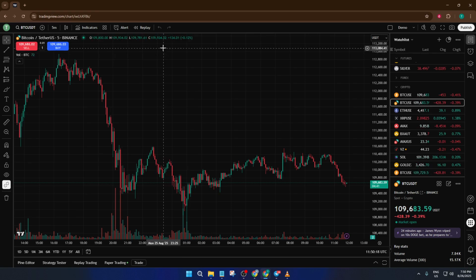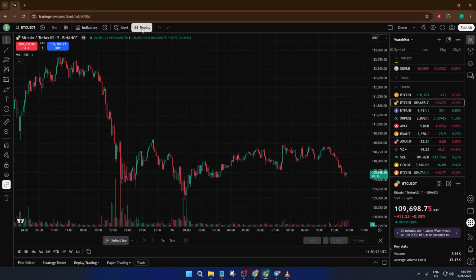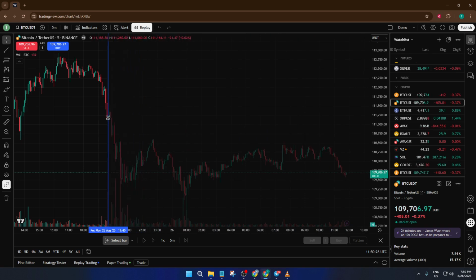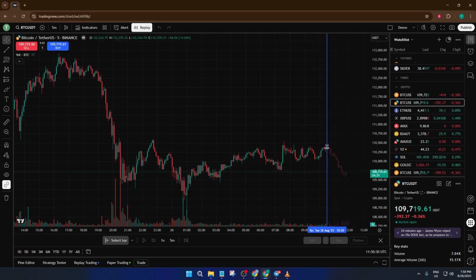Let's jump right in. First, up at the very top of your TradingView window, you'll notice a button labeled Replay. It might have a little rewind icon next to it. Go ahead and click that. This feature basically allows you to time travel back to any point in history on your chart, so you can see how the candles and prices developed without the benefit of knowing what comes next. Think of it like a movie scene. You can rewind to the beginning and watch it play out at your own pace.